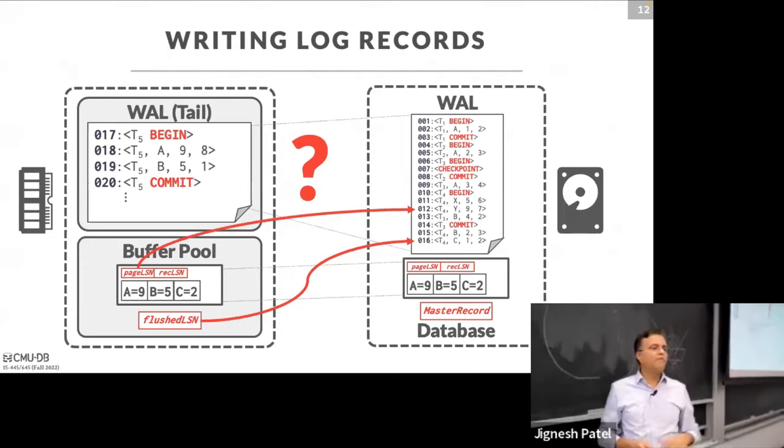But at this point, I don't know what happens to T96. Maybe I'll see a commit later, maybe I won't. Right now, I'm just going to say I don't know what the status is. I'm going to mark you as a U, which means you need to be undone. Then I also notice that page 33 is modified. It must have existed in the dirty page table. And now I will record the recLSN, which is log record 20. Remember, that would also be in the page itself, but we are not fetching the page. We are just looking at the log records right now, only looking at the logs. We are not fetching the page yet. So I'll say, I'm going to guess you were 20. You were exactly 20. And that's fine. I could be conservative, but I'll be correct.